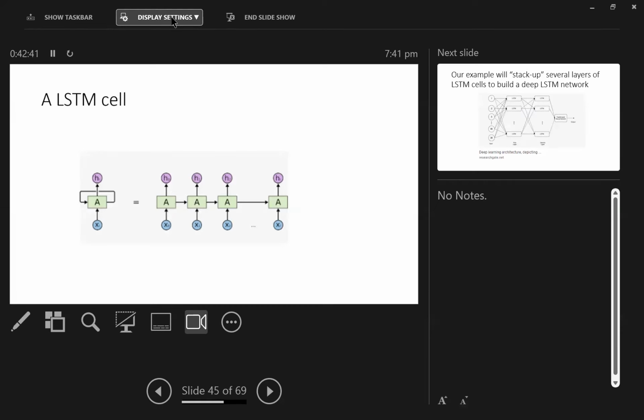So if you have 100 Hang Seng index values, then the whole process will construct 100 outputs. This is the output for this LSTM, 100. You may treat this as the prediction.